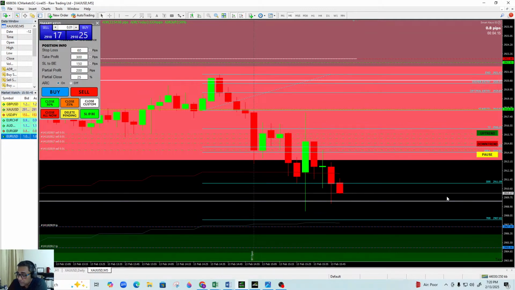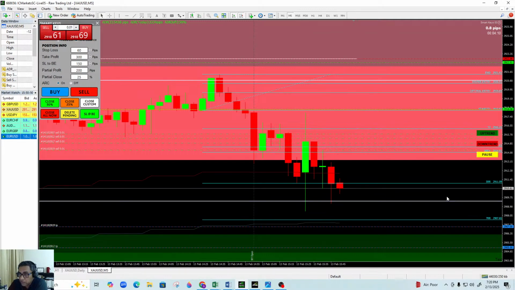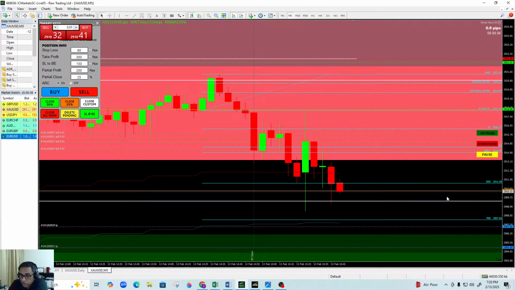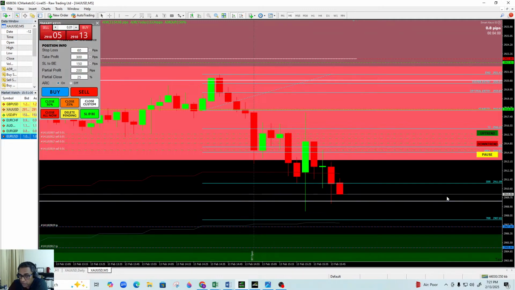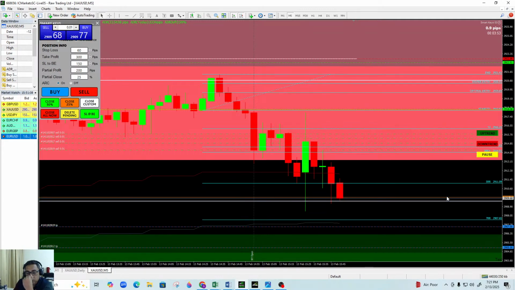Now remember what I said at the beginning. What I'm expecting is a bullish move, right? Could be later on, could be in the next hour, could be in the next couple of hours, but what I'm expecting is a bullish move. This should be a liquidity grab for us to push up, right? So this trade is a counter trend trade. Keep that in mind, it's a counter trend trade. It's a very risky counter trend trade. I've been saying this from the beginning.